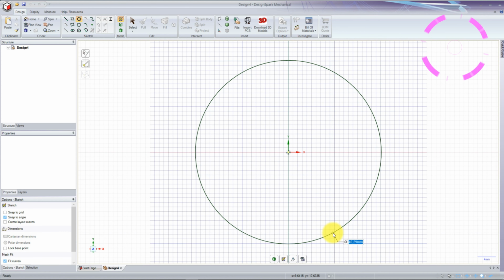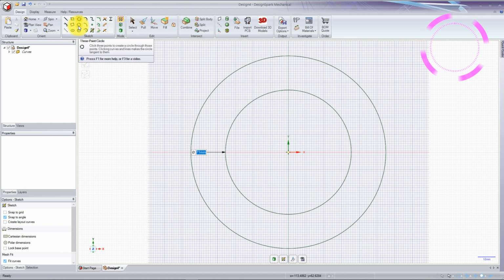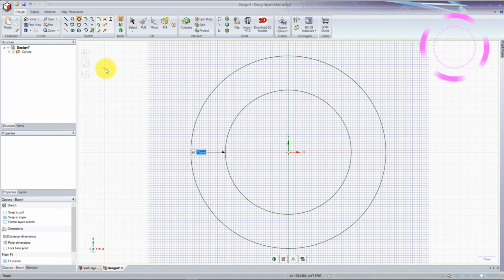Then I have the inner circle, which was 71 millimeters. There. And then I need a kind of reference circle, and for that I just use the normal one. And because I have the holes here, and I know that from this edge to this edge there's 5 millimeters, so I just go to 95.5, I think should be correct.